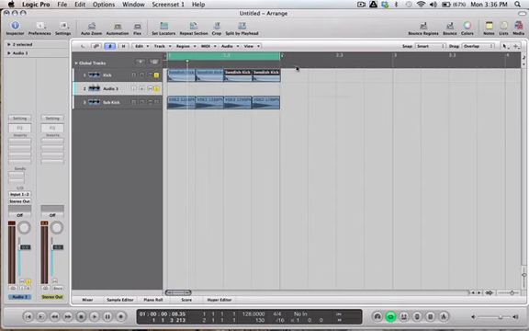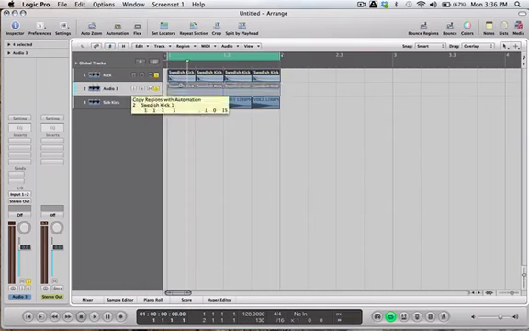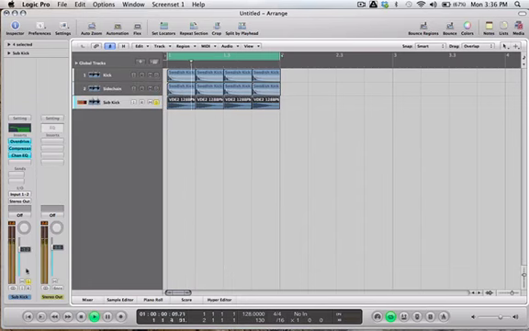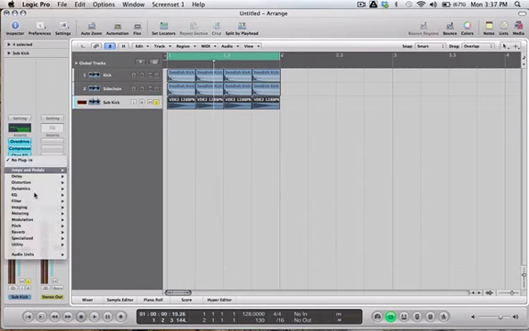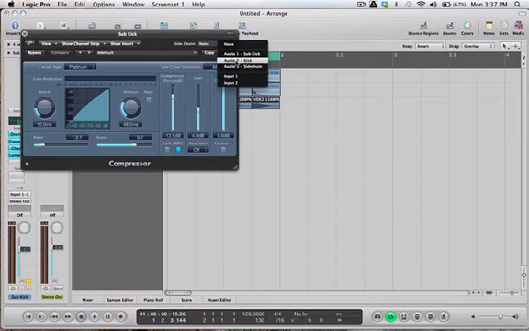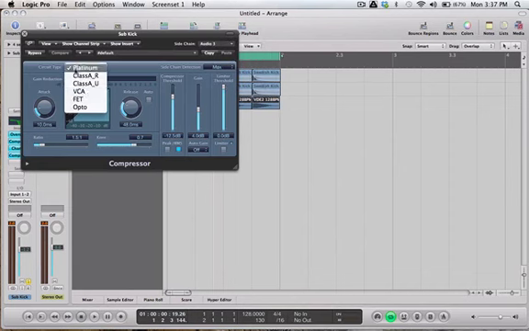Next, you want to duplicate that. You want to bring that down, and we're going to select no output because we're going to sidechain our sub kick. We'll call this sidechain, just so we know. And so now we have this. We're going to add another compressor, and we're just going to do some sidechain compression. We're not going to sidechain it heavily because that's pretty self-explanatory. So let's turn that down.